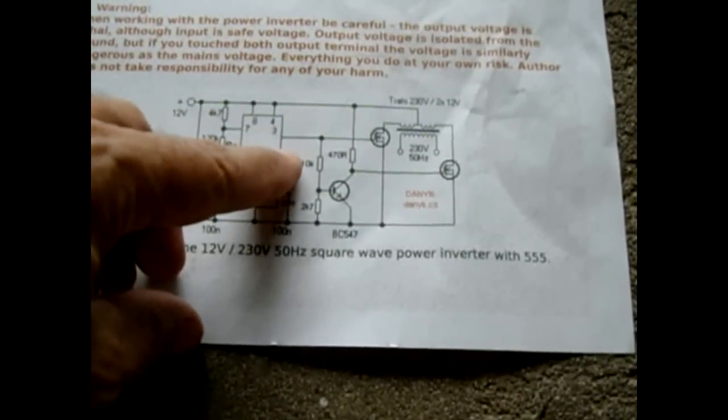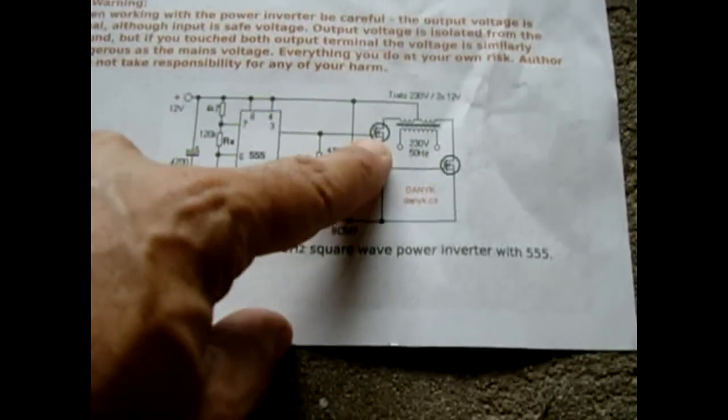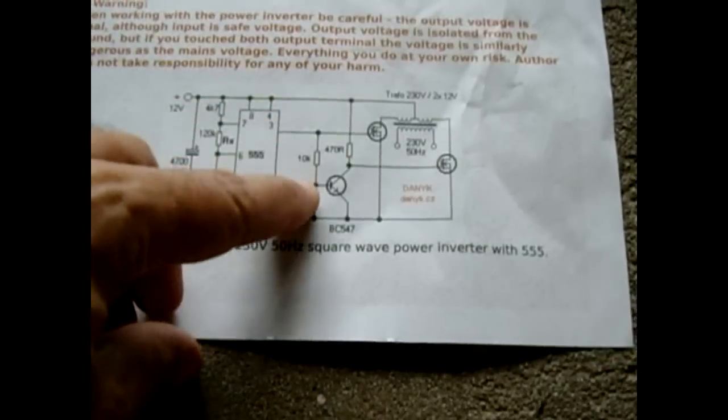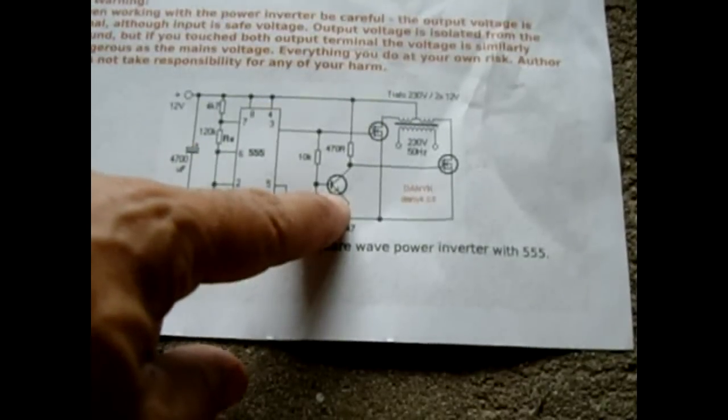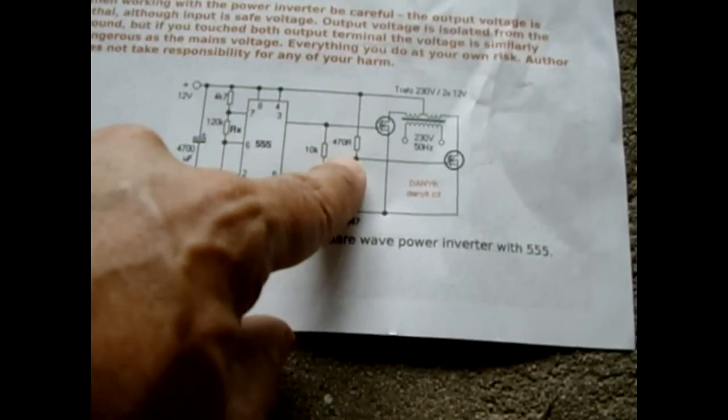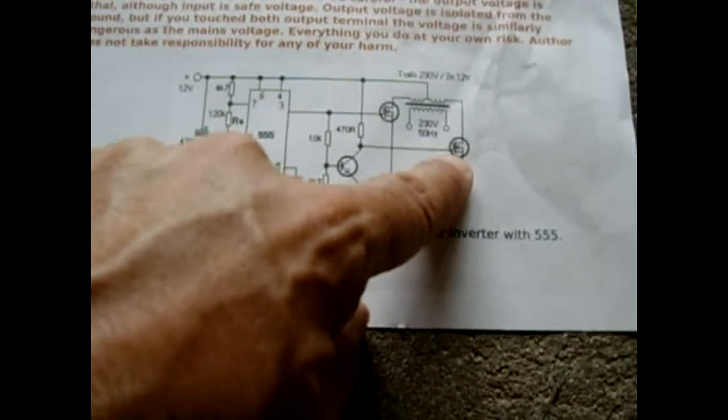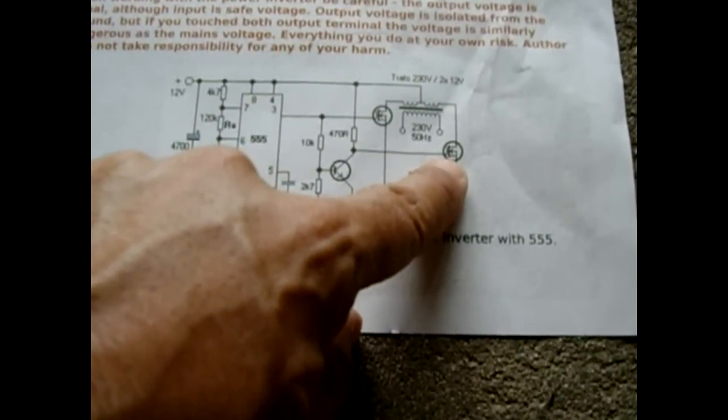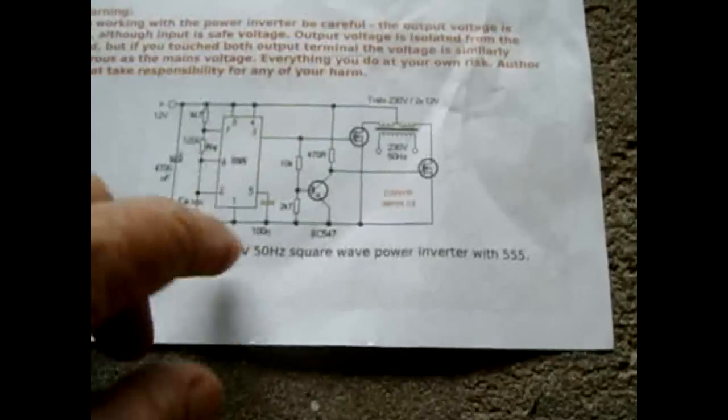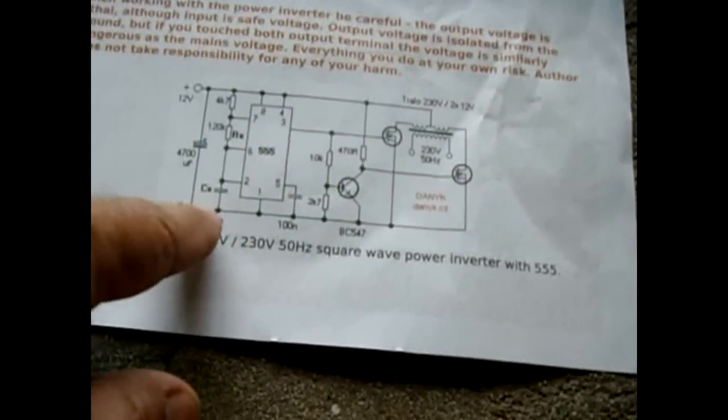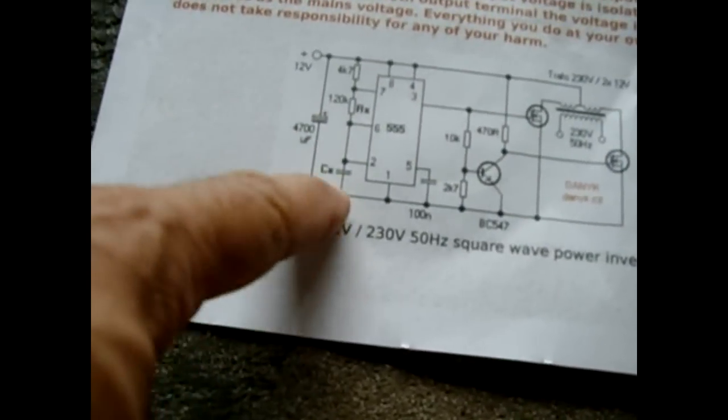Now when the signal goes negative, this MOSFET goes off and this one here does not turn on this transistor, allowing the voltage that's here to be used to activate and trigger this MOSFET. So you'll see it alternates: one on, one off, one on, one off. And the frequency is adjusted between the capacitor value and the resistor value here.